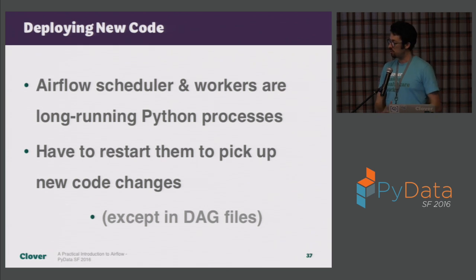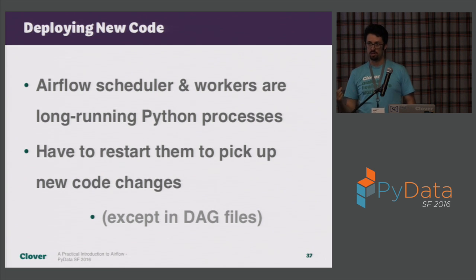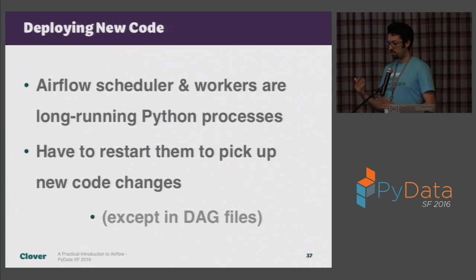Deploying new code to workers is challenging because they're long-running Python processes. Both the Celery workers and the scheduler are long-running Python processes. And even if we have cron processes running on those same machines that are doing git pulls every few minutes to retrieve the freshest version of the code, those won't get imported because Python doesn't import things twice, right? It imports them once, and then they're kind of globally cached. So the next time some code needs that thing, it just comes out of that cache. So you need to restart the processes every so often so that they pick up the new code you're shipping.